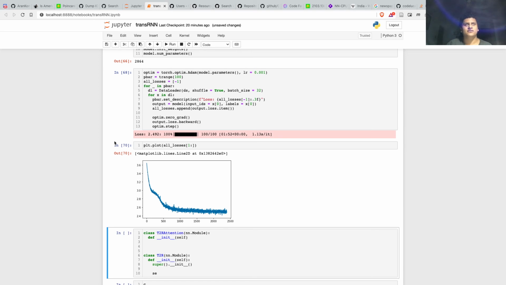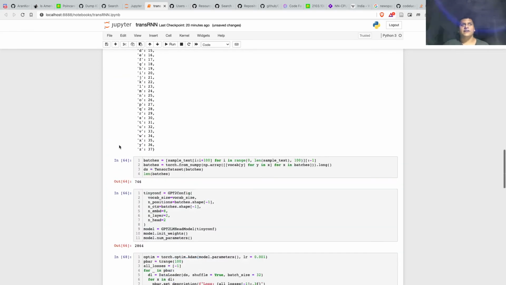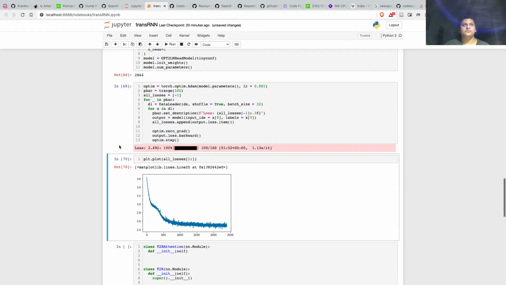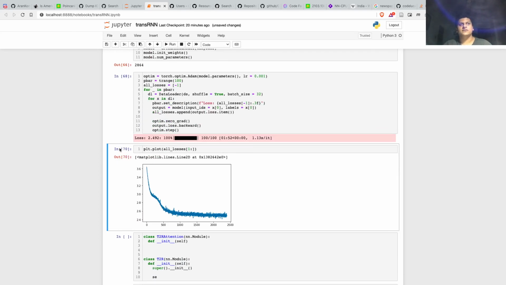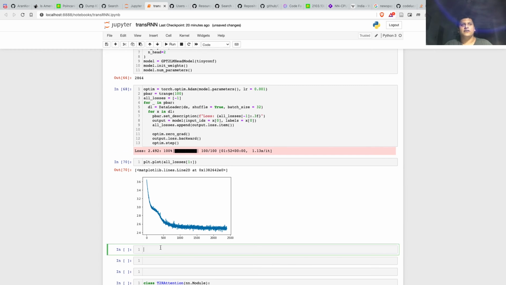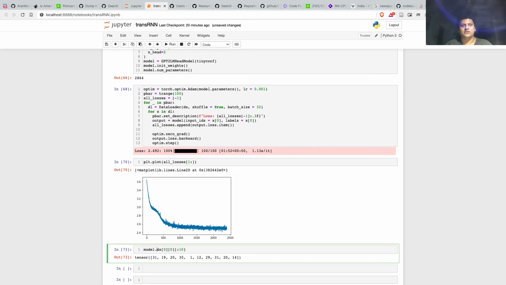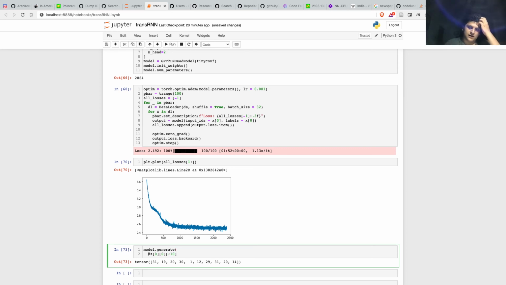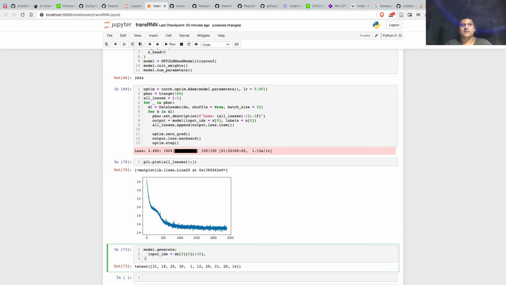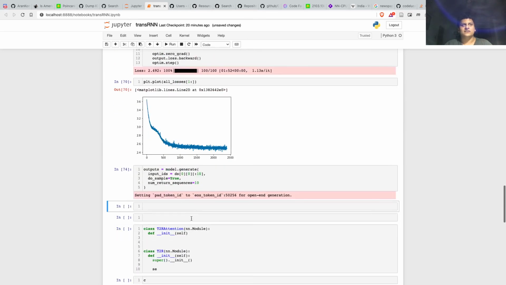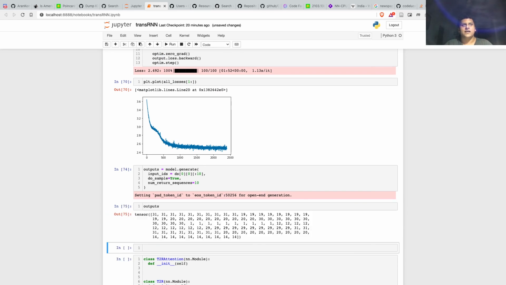Okay, so you have this entire model trained, and you get the idea. It actually works. So if I give it ts[0], 0 up to like 10 tokens, and model.generate, input IDs is this thing, do_sample is equal to true, num_return_sequences is equal to 10, outputs is this thing. Yeah, and you can do outputs.